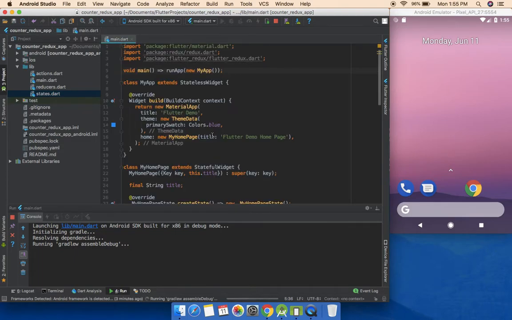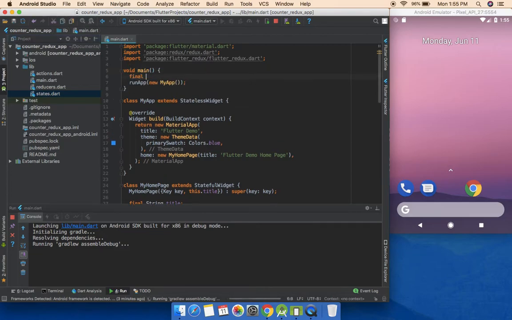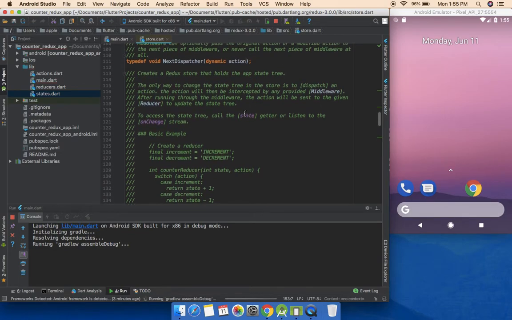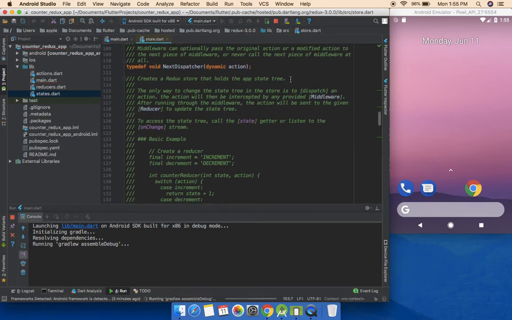Alright, now I can convert this to block body and I can initialize a variable called store, with a counter reducer and an initial state of 0. Now the store is something that holds the app state tree.